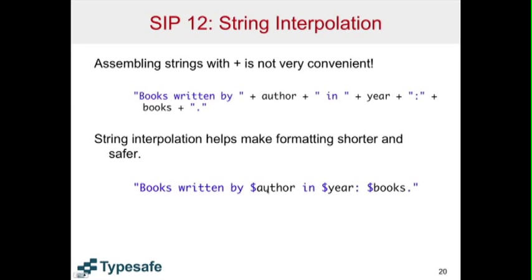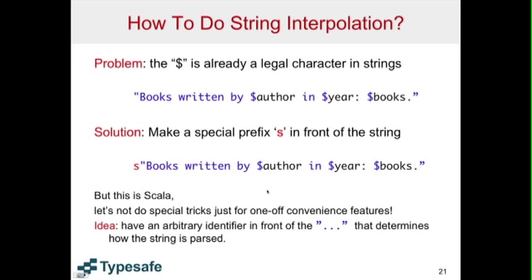It would just print the dollars normally, right? That's what the string is supposed to do, and you can't change that. So the solution is, let's look at what other languages, let's say Python, have done for special strings. Well, they put essentially a small prefix in there. So let's put an S there for a standard string or interpolated string. The S in front of a string is syntactically still available. It's not ambiguous. We can do that. And that would then say that string is interpolated.